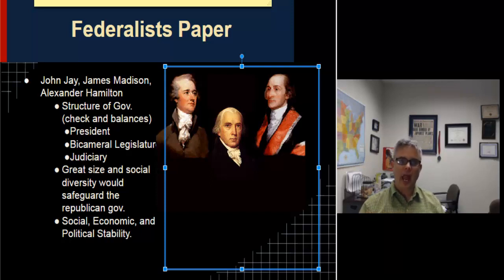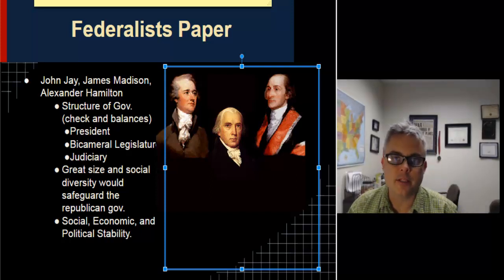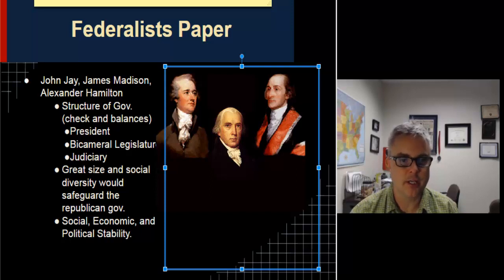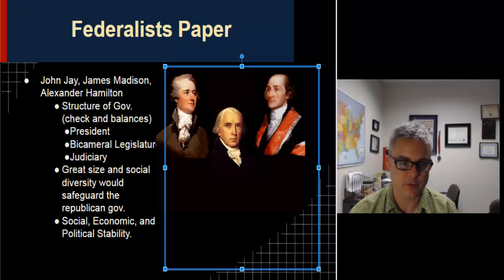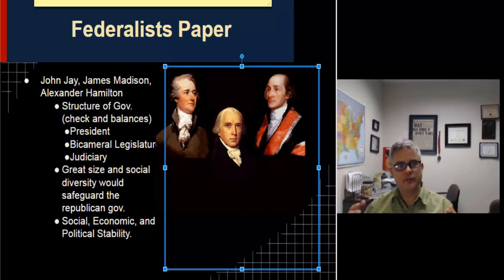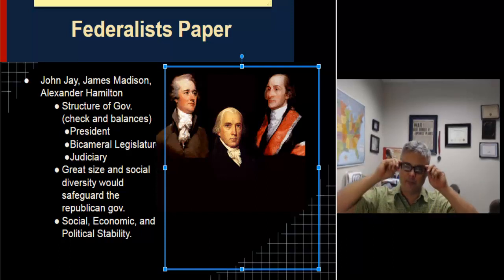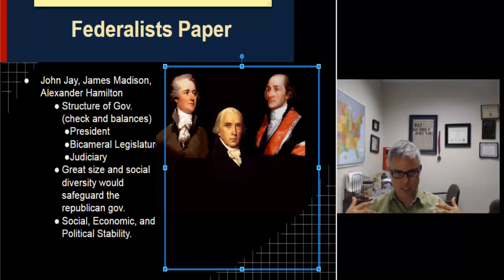So supporters of the new Constitution called themselves the Federalists in order to counter some of the anti-federalist arguments. These people included James Madison, John Jay, and Alexander Hamilton. They published a series of newspaper articles in support of this, basically a propaganda campaign called the Federalist Papers, 84 essays in total, in order to counter anti-federalist concerns and arguments, to explain why we needed a new constitution that supported a stronger central government, and why it would be in the interest of all Americans and bind all the states into something more tangible called America.